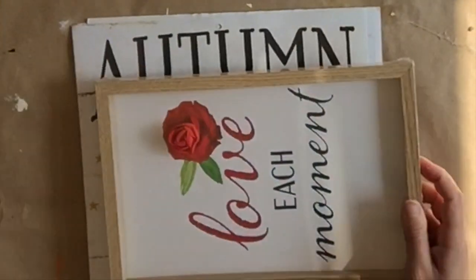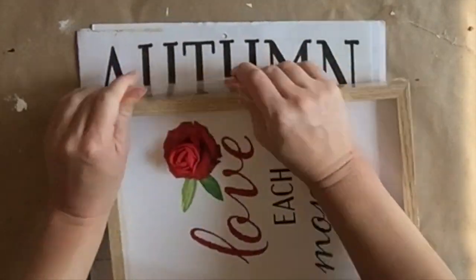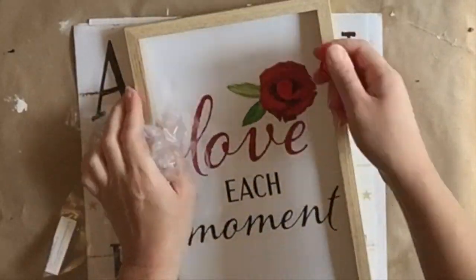So for the next one, I have this picture frame that I picked up at the Dollar Tree, and this is the calendar from last year.